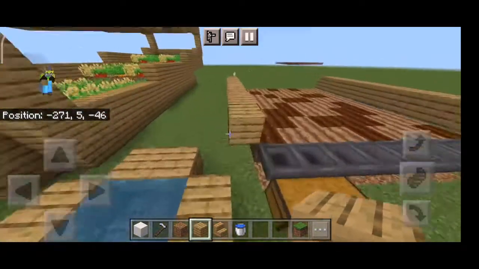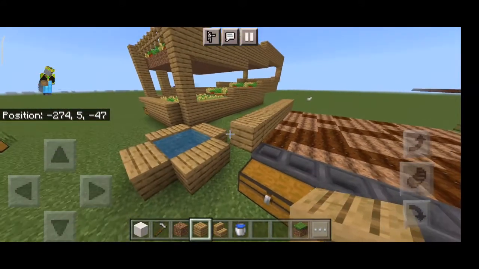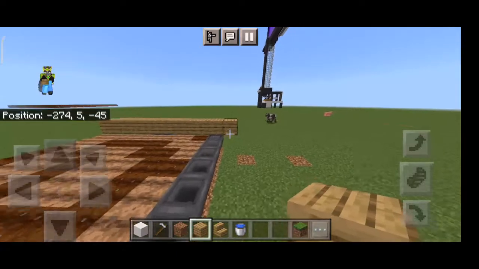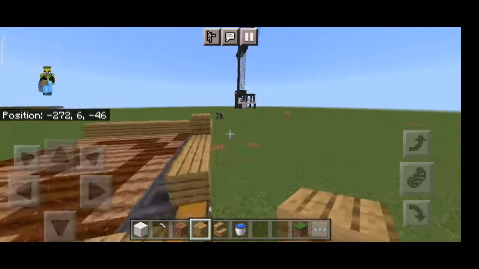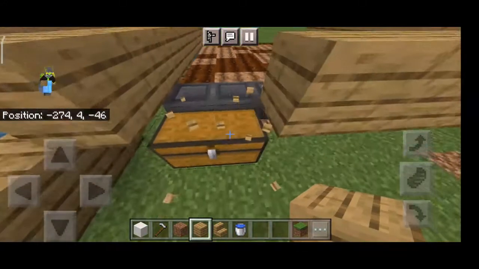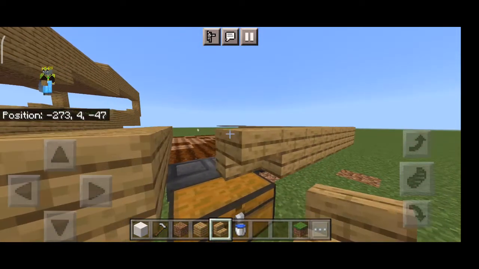After you're done creating these 2 little fences, you need to also place blocks here and 2 over here, and then connect up these 2. Except for these 2, because you need to be able to open the chest, so you need to place either a slab or a stair.